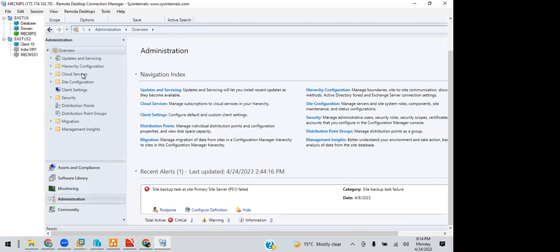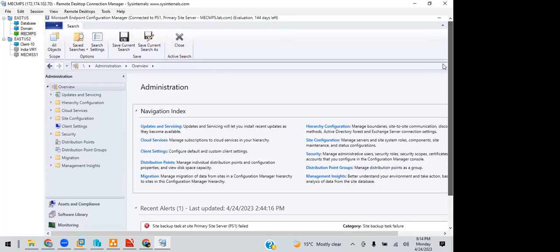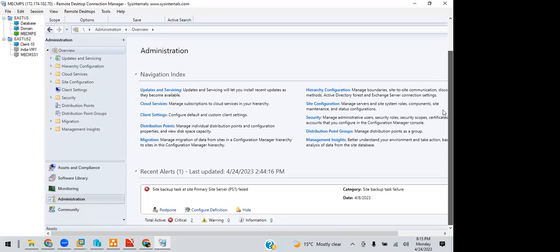So guys, this is the console. For now, I haven't explained as much, but once we start these topics, I will be explaining each and everything. The installation only is going to take around 6 to 8 hours. It's a huge number of steps to configure the SCCM server. So we have to go step by step, and we will be able to create the SCCM server.